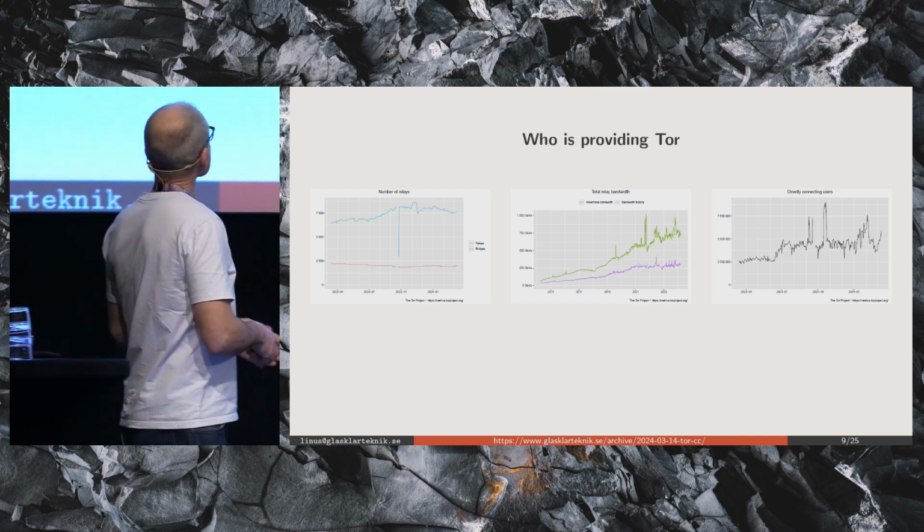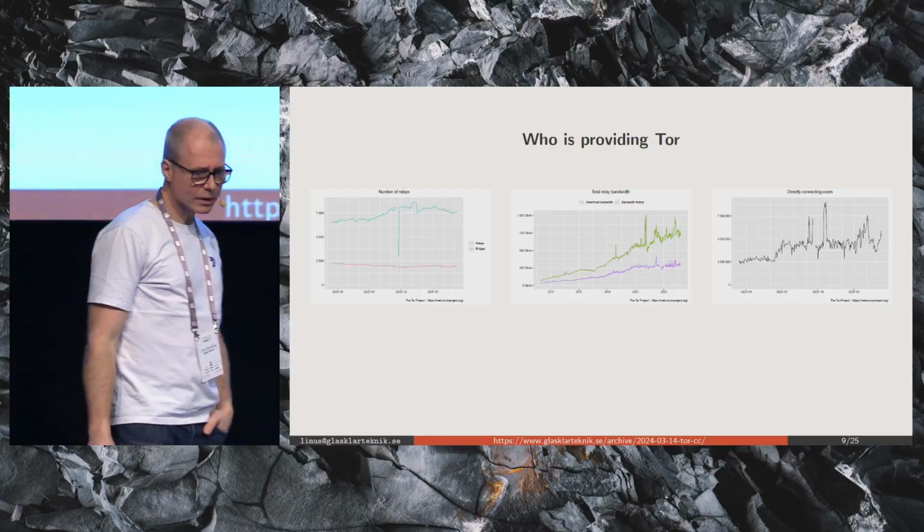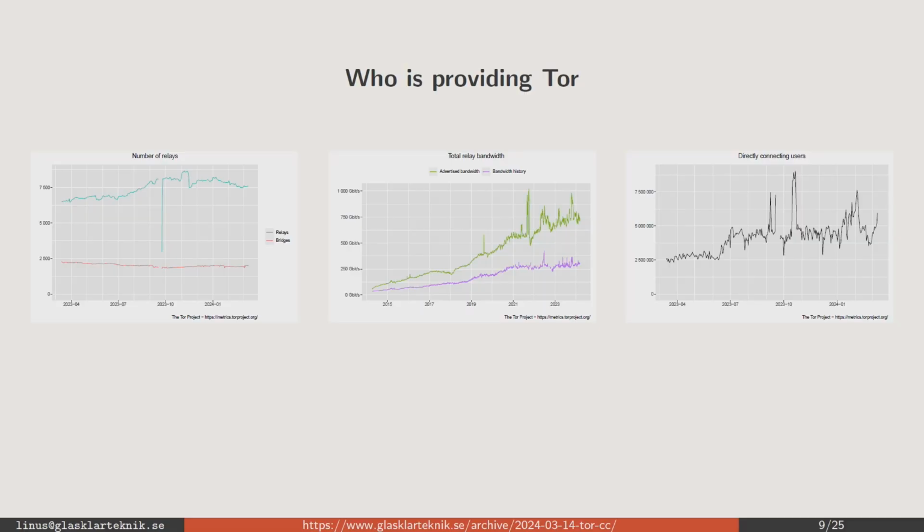So who runs this network? There are 7,500 relays today. They are run by volunteers. So they are, by definition, not trusted. And that is also a reason why we want to separate first hop from third hop, because we cannot trust these relays, to be totally honest, not all of them. What we have to assume is that the large set of them, not all of them are dishonest, and not all of them are collaborating.